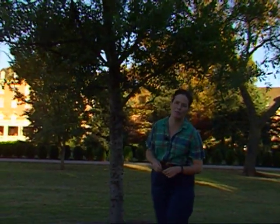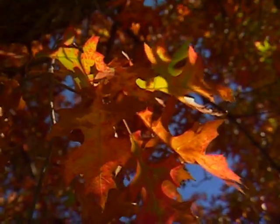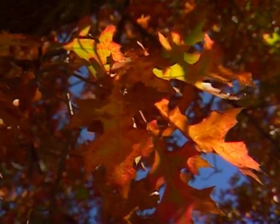One last oak I want to mention that we didn't have here on campus to show you is the willow oak. The leaves look almost just like a willow tree. Like the other red oak group, it will drop its leaves in the fall and won't hold onto them all winter long, which is a nice feature. The willow oak has very fine textured foliage and fine branching — it's one that you might want to check out at your local nursery. With all the oaks, you still have time to plant them this fall, particularly the container-grown ones. It's a great time to see their color and see how they'll fit into your landscape.